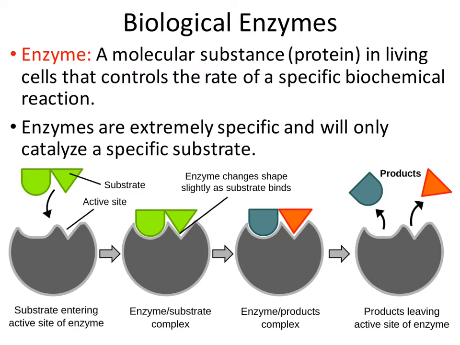We can also see it in biological enzymes. So when we look at this substrate and the active site, here we have our enzymes, which are just a bunch of proteins that will increase the speed of reaction. So enzymes really are our catalysts. They're just a substance, they're a protein that helps us make these reactions go faster. As humans, we need things done very quickly. So we can expedite this process by using our enzymes.